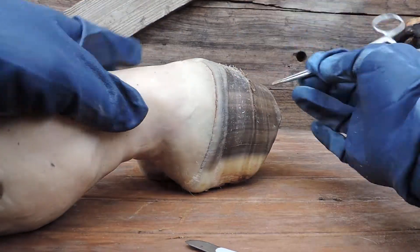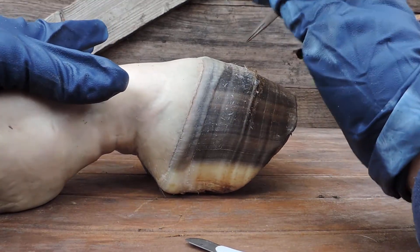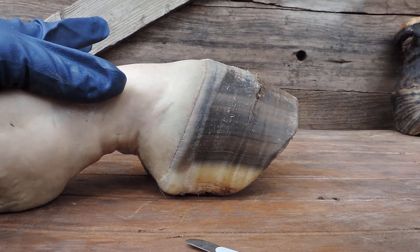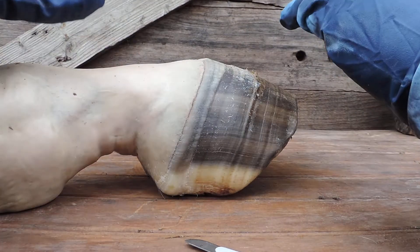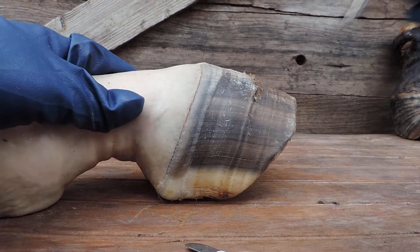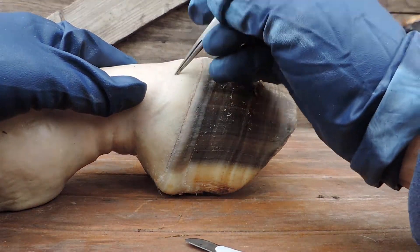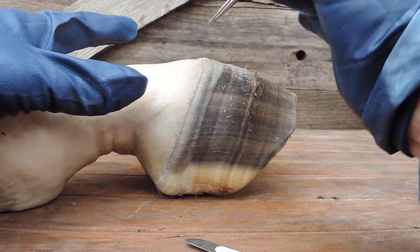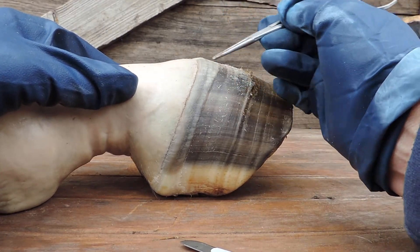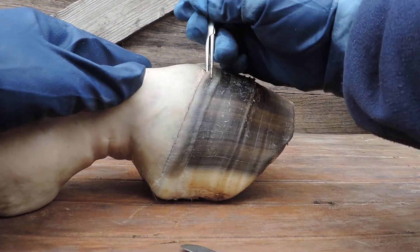Just like the hoof wall has tubules. Right now we're not going to get into the details of the hoof capsule or anything like that. What I want to do now is just show you the two main units of the horse's foot. There's a foot inside here covered with skin, just like this, that grows the hoof capsule. It may not look exactly like that, but what you're going to see is it's the same color — instead of growing hair, it grows all this.